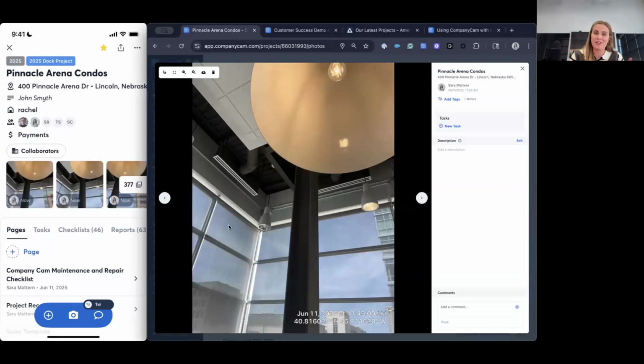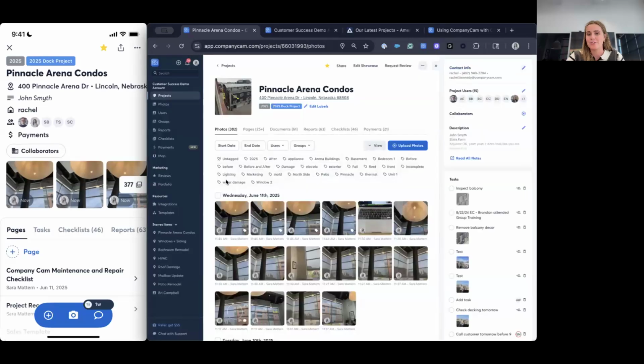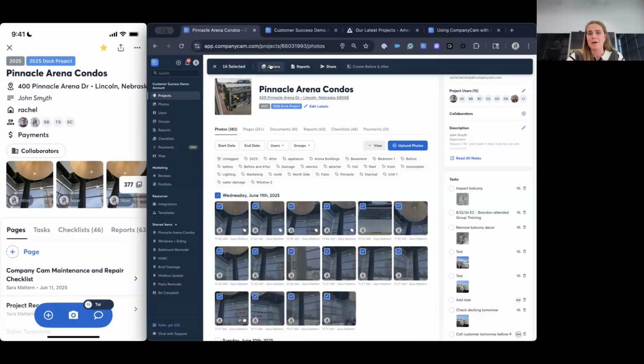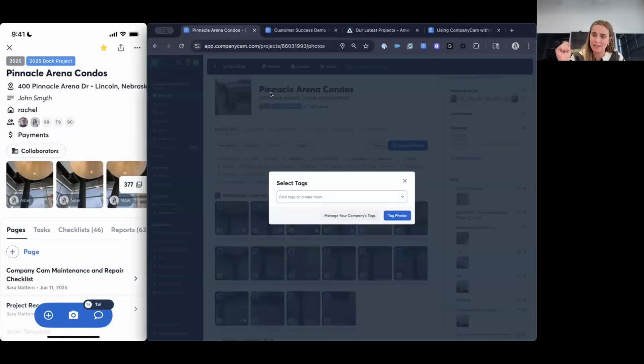If your guys are not good about applying the tag, that's fine too. You can also apply it later. It's really easy to do on desktop. You can see add tag here, and you can even do it in bulk. So if I select next to this date here, under actions, I can hit tag and then instantly tag all of those. So of course, be like David, take them out in the field and have your guys do it.